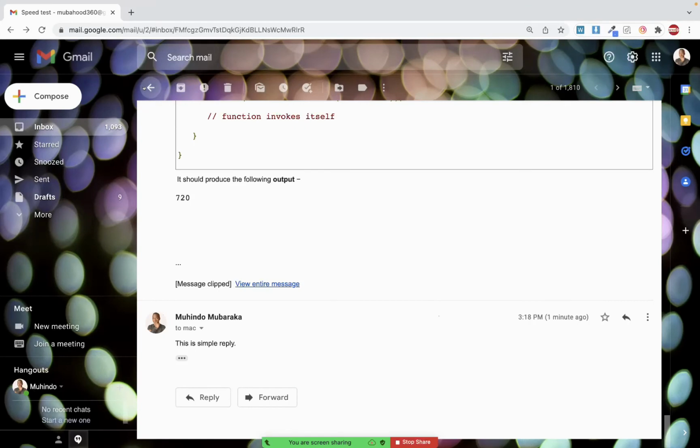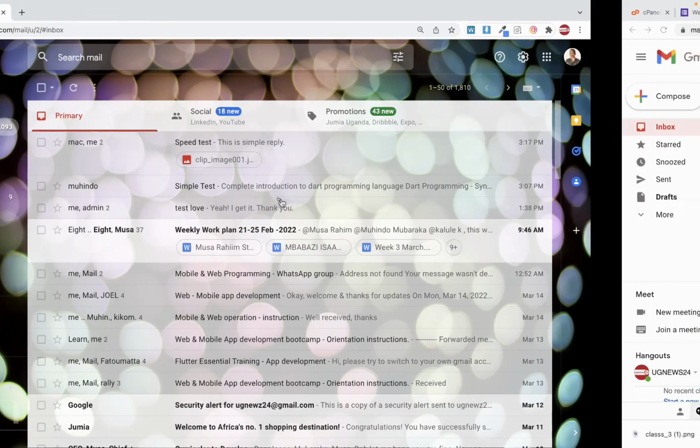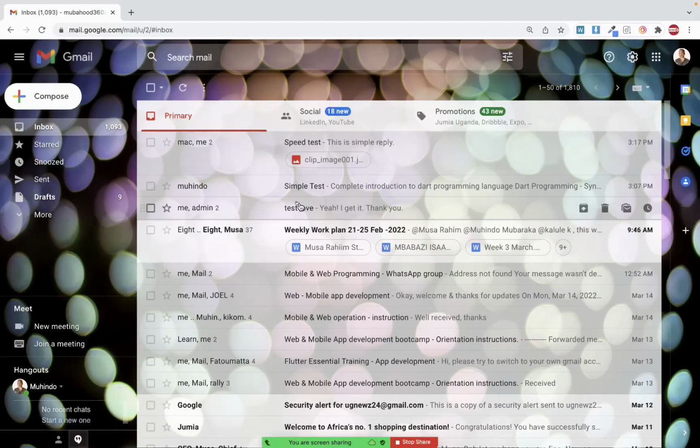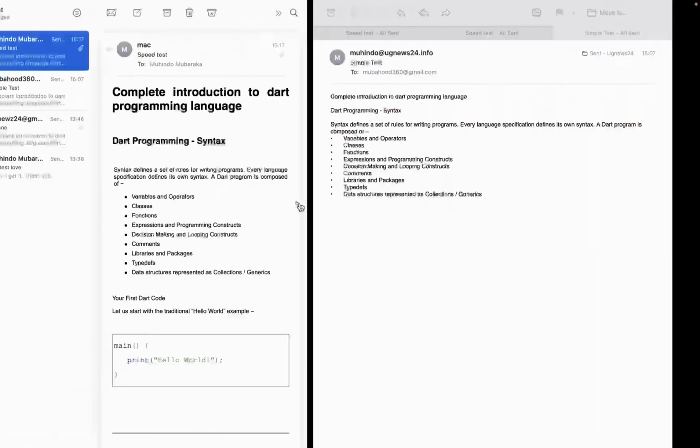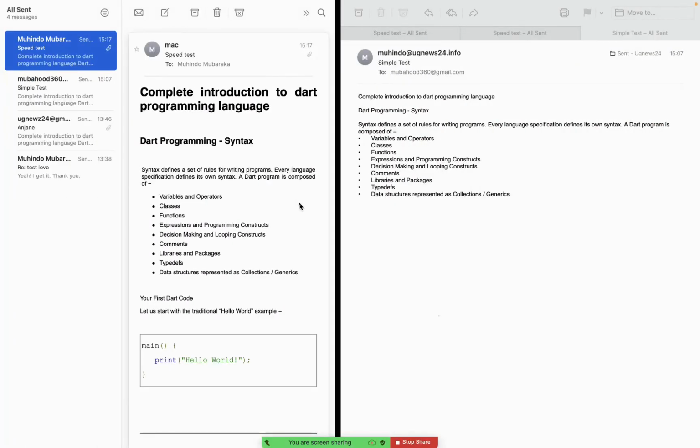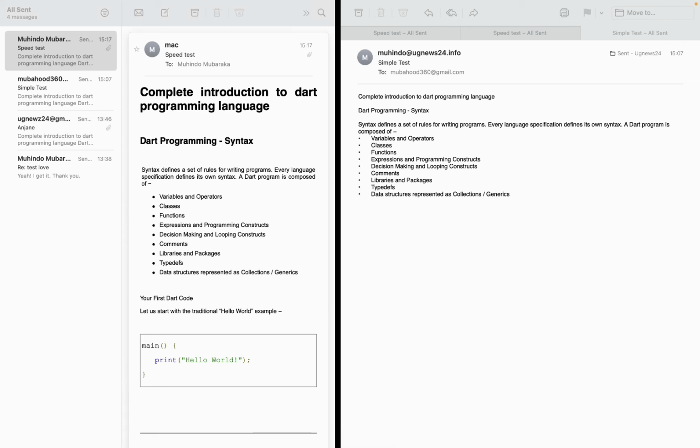Then the last thing is to use the mobile applications. What I'm going to do is demonstrate how you can use your Gmail mobile application to log in to this webmail. But before I proceed, let me first see if you appreciate this. If you don't appreciate it, then I'll know that we don't need to proceed. Okay, I'll come to the chat and we see.